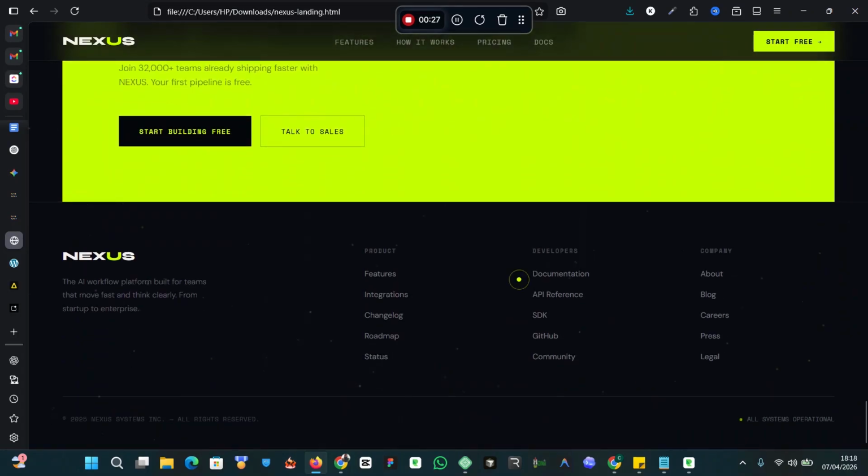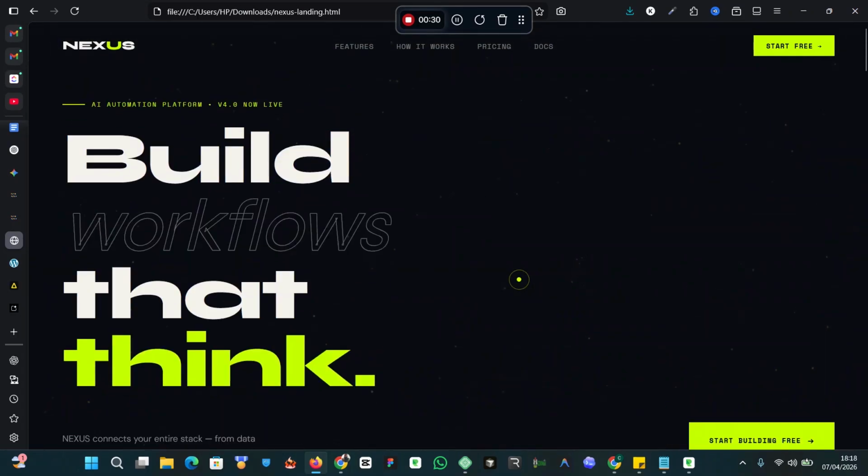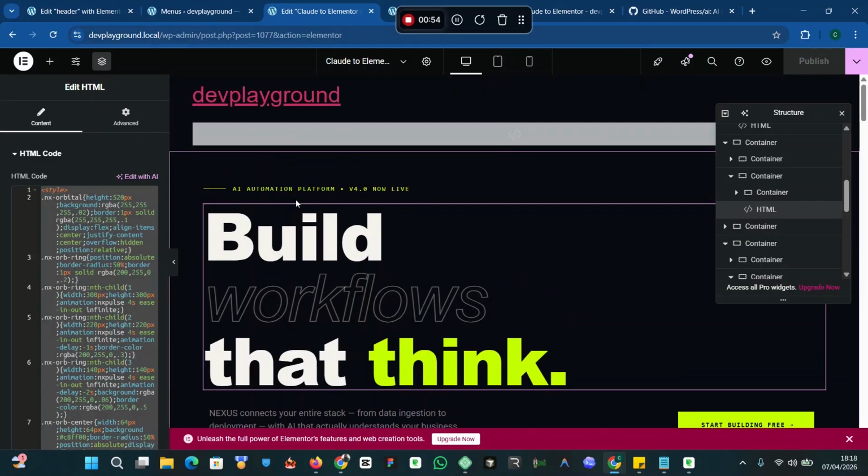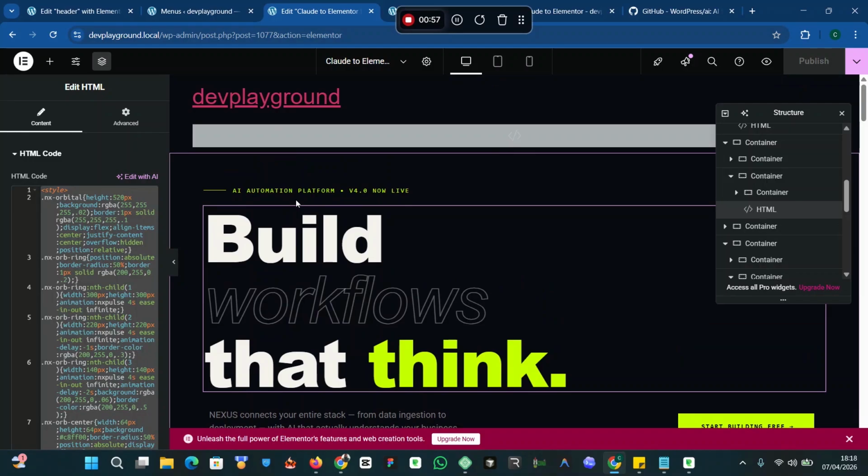You understand? So the idea behind this was actually very simple. We already know that AI can help you edit your design into an Elementor JSON file, you understand. But what most people didn't understand was you could use an if or else kind of model. So we know this is my design. Let me open my Elementor builder here. So the idea was actually quite simple. So we know that's the design.